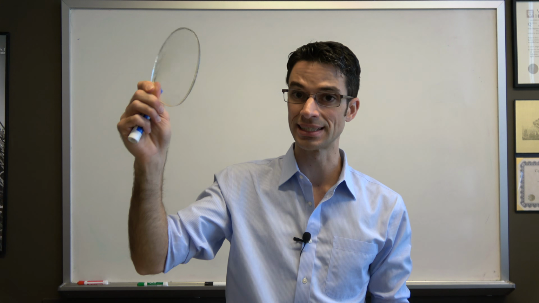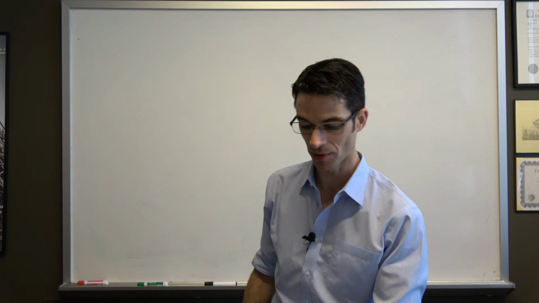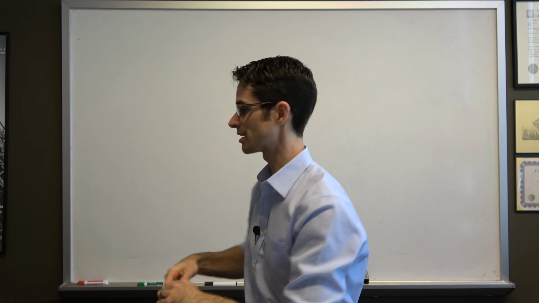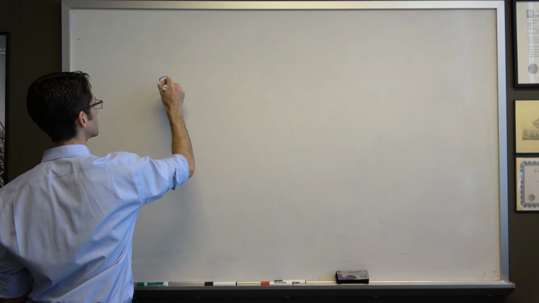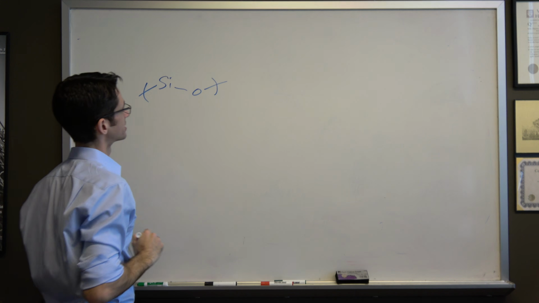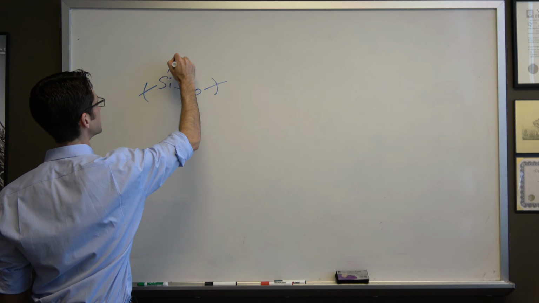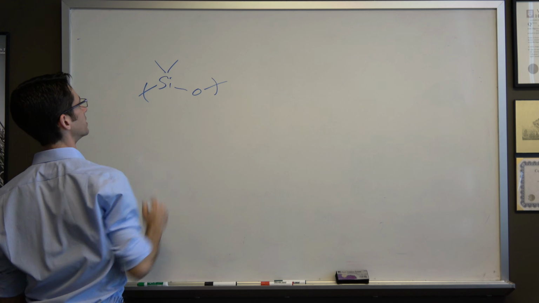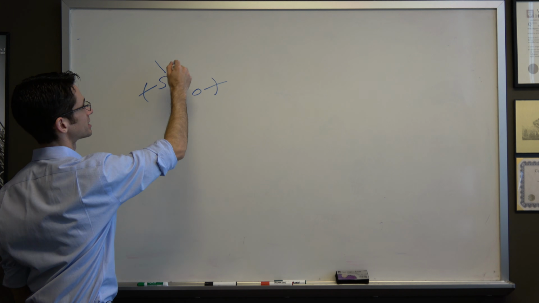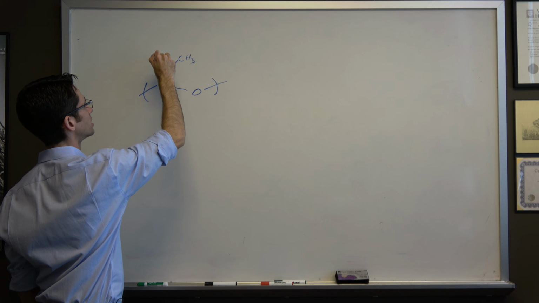So this is silicone rubber. Silicone rubber does not have a carbon-based backbone. Instead, it has an alternating silicon, oxygen, silicon, oxygen. Now, silicon is like carbon, so it has to have 4 bonds too. So what it has is this group. It has these little rabbit ears. And this is just a CH3 group and a CH3 group.